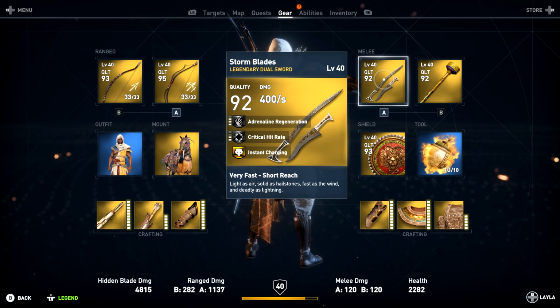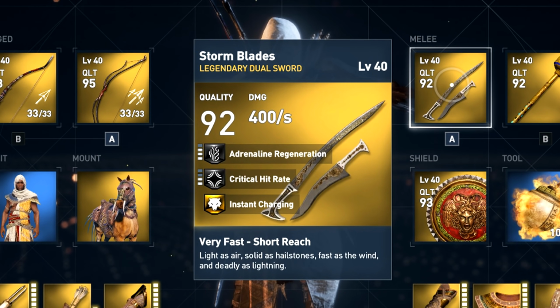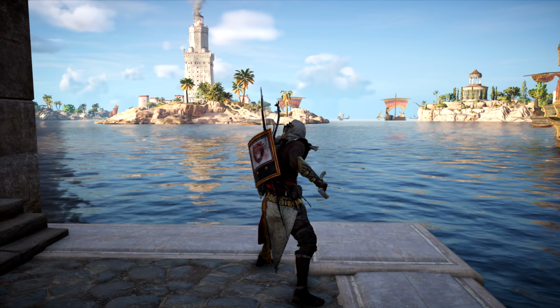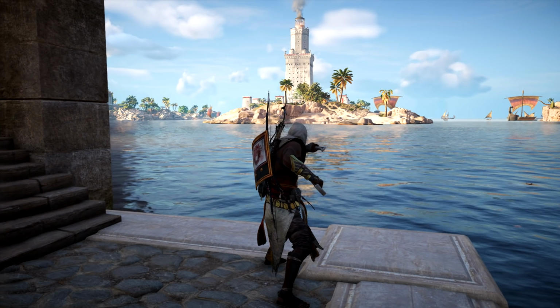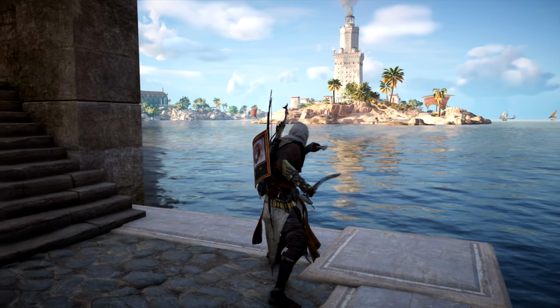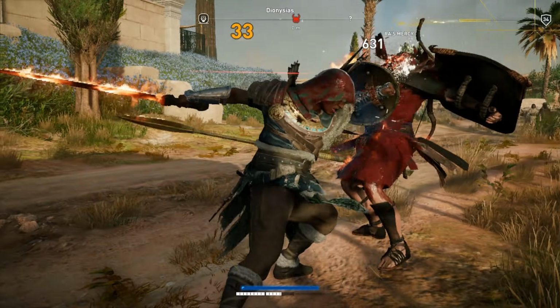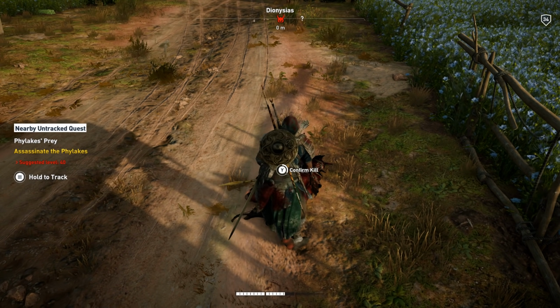Next up, we have the Stormblades, which are legendary dual swords. One of the best legendary dual swords in the game, simply because it has the instant charging perk. They are very good. I don't tend to use dual swords an awful lot, but if I were to use some, I would use these. You get the Stormblades from killing the Ra's Mercy Phylake boss, and it's a pretty easy task, considering Ra's Mercy is only level 30.